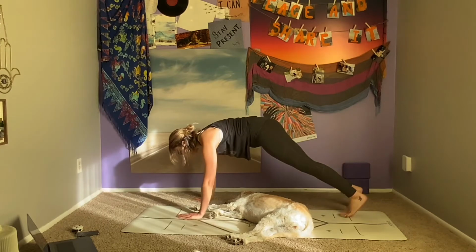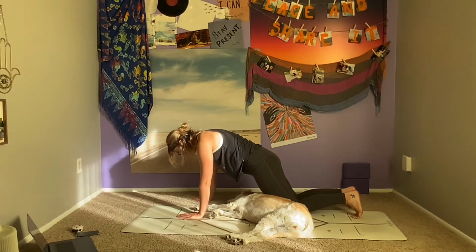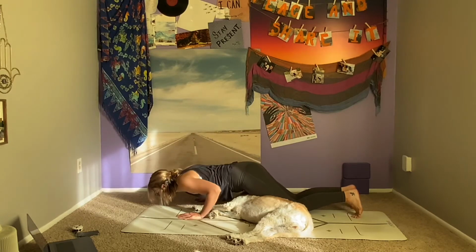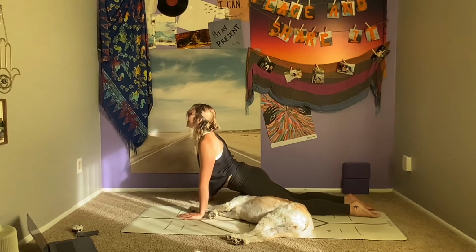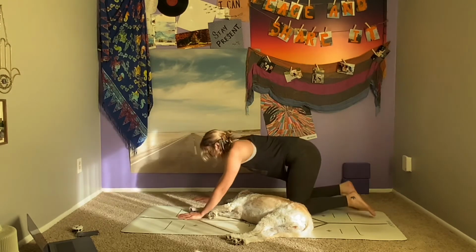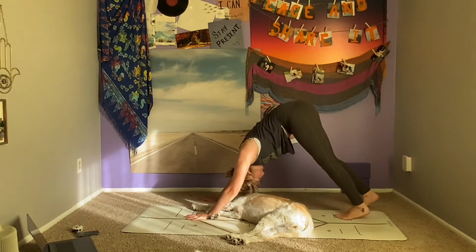Exhaling as you step back through plank, dropping your knees down and dropping your chest down. Inhaling through low cobra, high cobra, or upward facing dog. Exhaling straight to downward dog, maybe taking a pit stop in table.